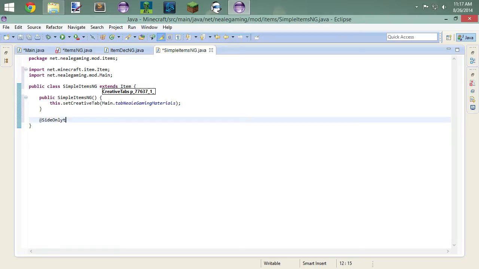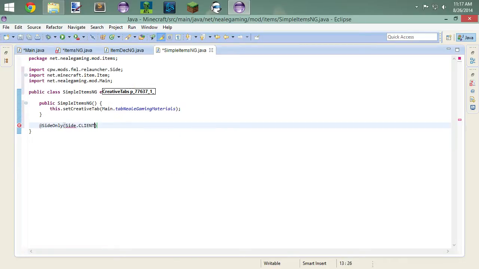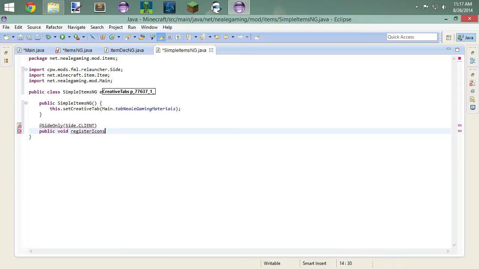Side only. It's going to be side dot client, public void register icons. You'll notice that this is not register block icons because we're not dealing with blocks.